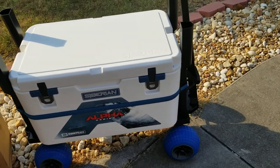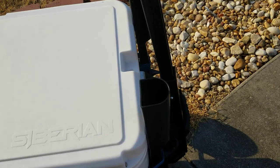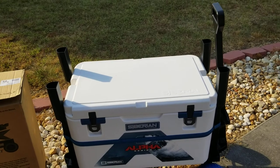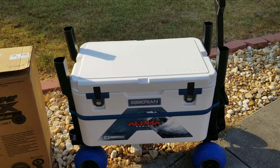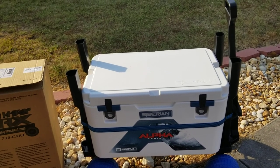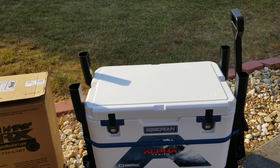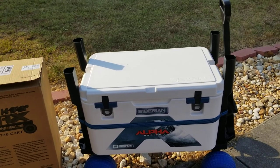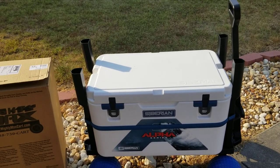As far as these little pieces of pipe sticking up right here, those are for the rod holders, because this is their actual fishing cart that they sell. And I like it because you can put your cooler on there. If you're going to the beach or the lake or whatever, you're going to do a little bank fishing, you set your cooler on there with your rod holders, and then you got a place to sit down.